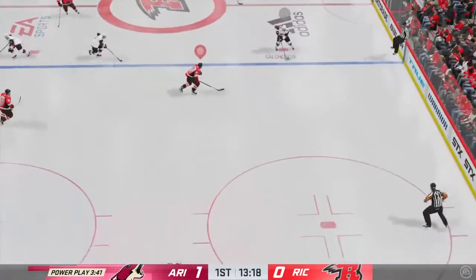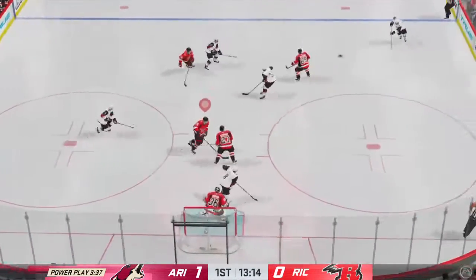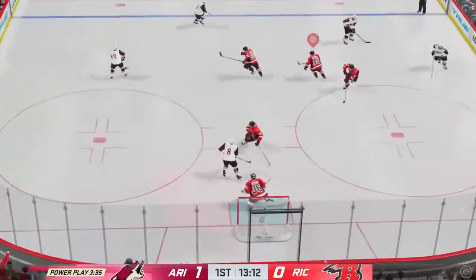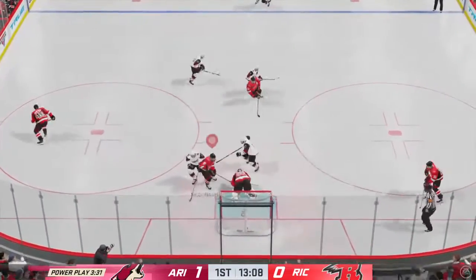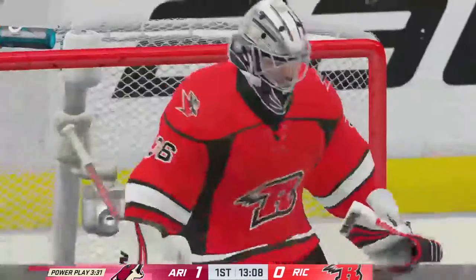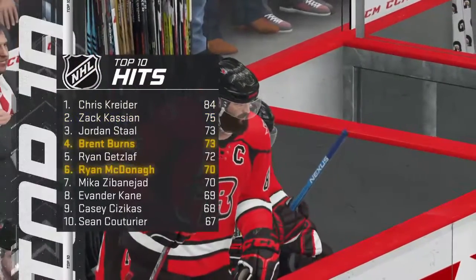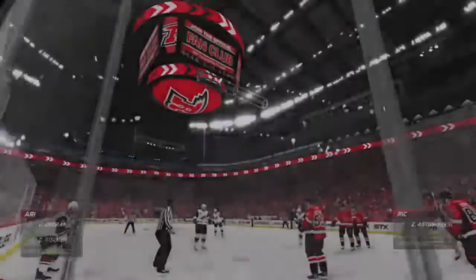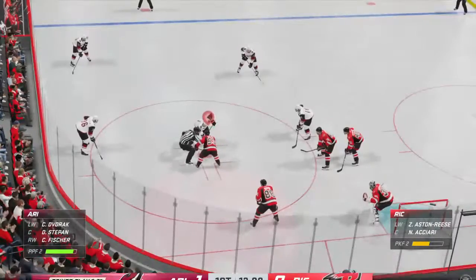Feeds it over to Galchenyuk. And it's a quick pass to Keller. Looks to set up at the point now. Galchenyuk's got the puck now. He had the go-ahead goal earlier. Uh-oh. Right in front with the shot! Comes up with the stop! High quality chance. Okay. Quality save. Nearing the midway mark of the period. 1-0 the score.